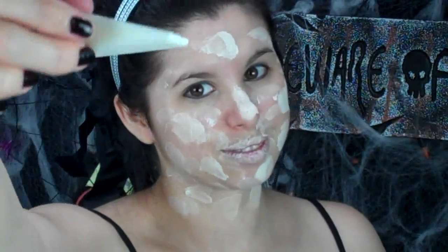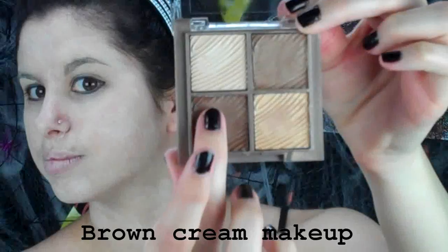After I'm finished putting it all over my lips and everything, I'm going to take this cosmetic wedge and pat it all into my skin, all over my face. You want it to look kind of blotchy and pale because, like I said before, zombies are really pale.